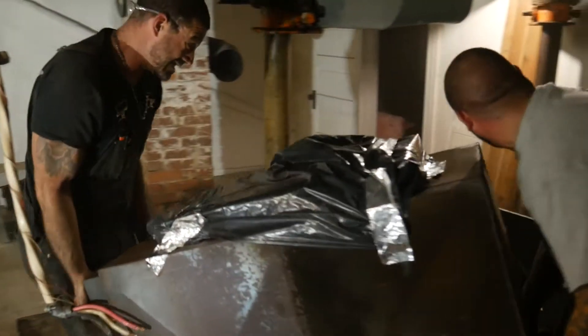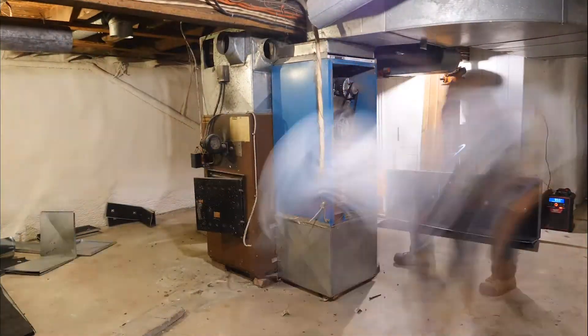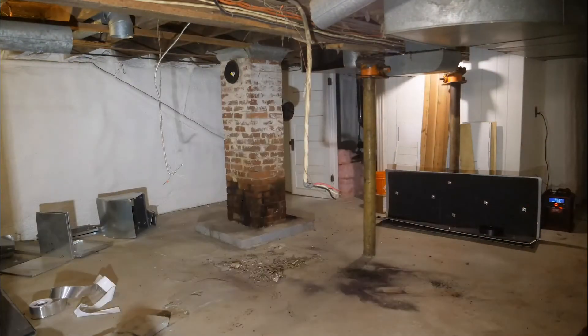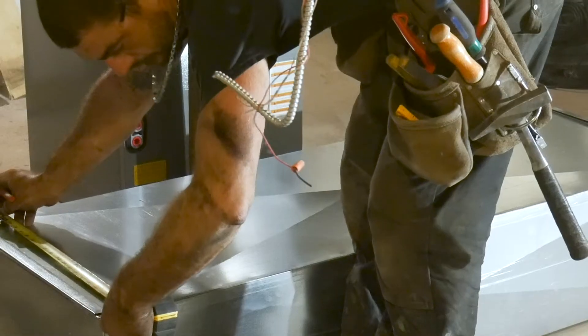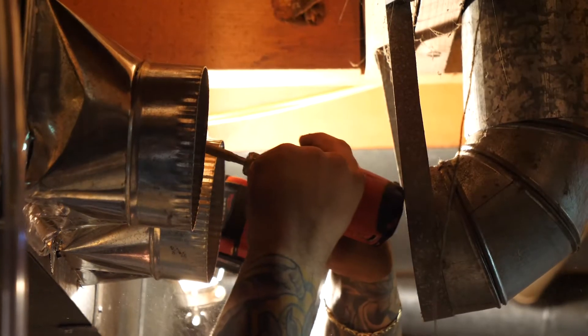It's a messy job, but our HVAC pros are up for the challenge. Expect a bit of noise and some dust as part of the dismantling and assembly process, but rest assured our professional team of installers will leave your basement clean and in order. After clearing out the old, it's in with the new. Your Daikin air handler and main returns are mounted on an insulated base box and tied into the existing ductwork using our pre-manufactured pieces.